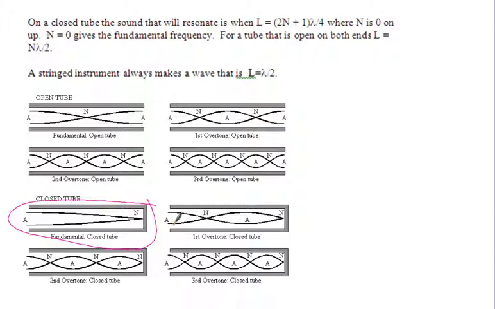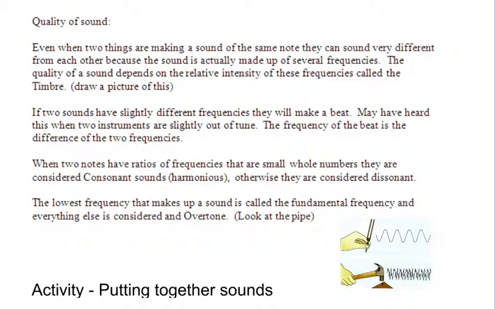For an open tube, the length is going to be some multiple of half of the wavelength, because you have an opening on either side. So you're going to hear the sound the loudest when there's an antinode at either end and a node in the middle, or some other pattern where you have antinodes at the ends. So again, your fundamental frequency is going to happen when your wavelength is double the length of the tube, but then you're also going to have overtones on top of that, which are going to give you slightly different characteristic sounds for an open tube versus a closed tube, because those waves superimpose on each other.